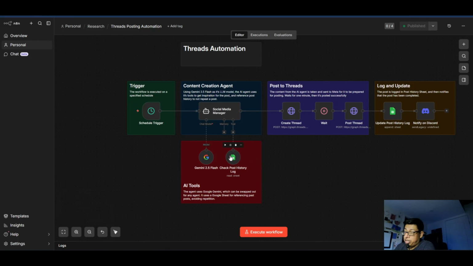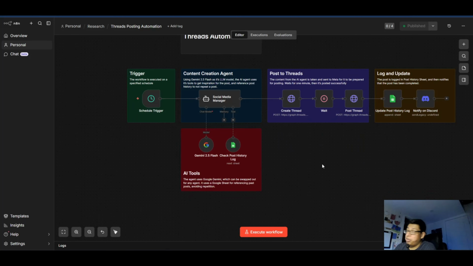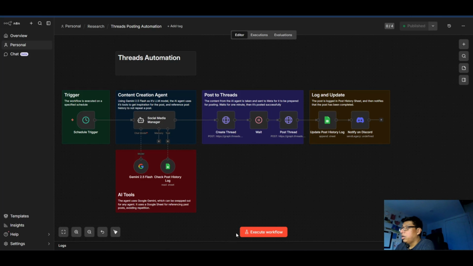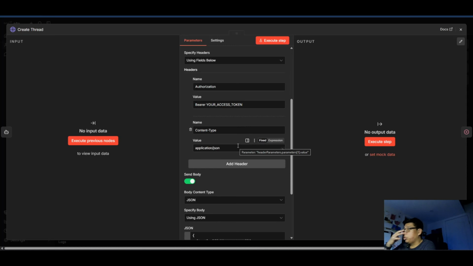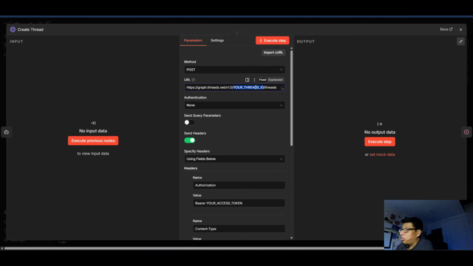And then this part right here, this is just referencing the post history, which is generated right here every time it creates the post. And then it refers here to make sure that it's not repetitive and doesn't create a post that's either identical or too similar. After that, this is where the magic happens right here, where your post gets sent off to Threads. Okay, so what happens here is you put in some of the information that you have from the first workflow. So this is where you're going to put in that access token that was generated from before, your Threads ID, which I'll show you how to get, and is what you use to put in your form.